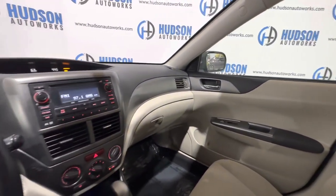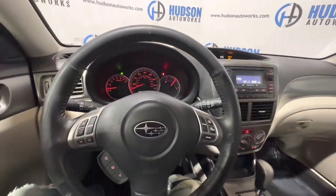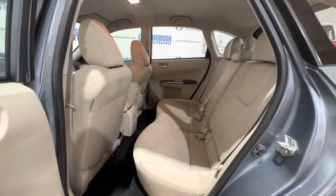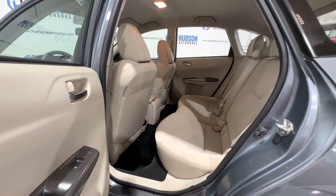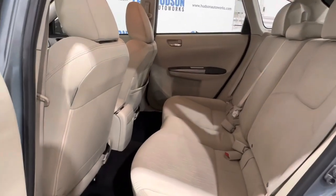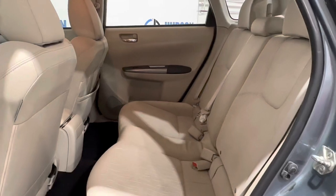You can see this beautiful interior — very utilitarian, a very nice place to spend time. You do have seating for three in the rear. There's a map pocket on the back of the passenger-side chair and door pockets in each rear door, big enough for a water bottle. This rear seat is a 60-40 split and folds to offer extra space for your rear cargo area as well.